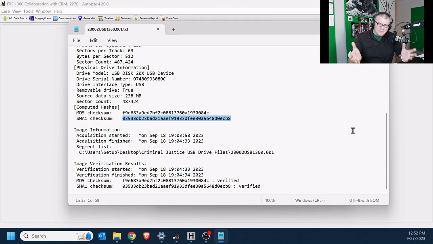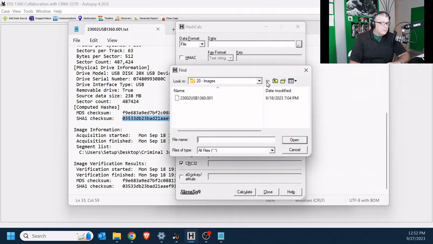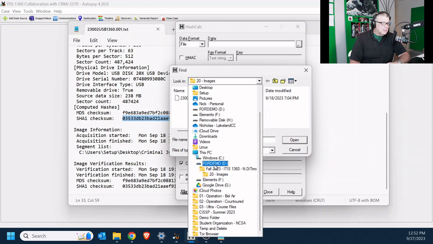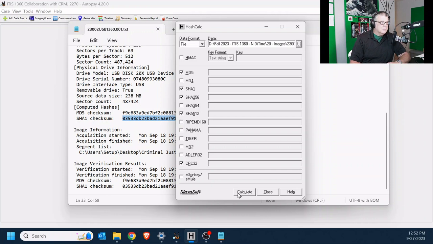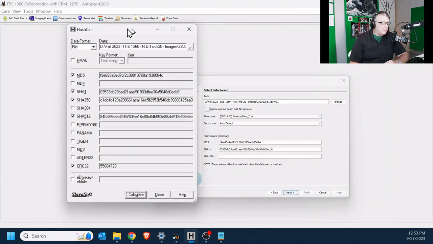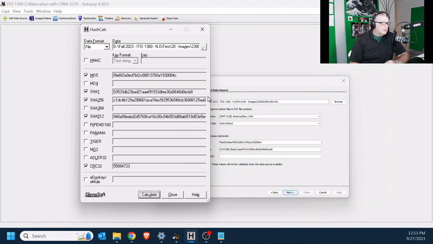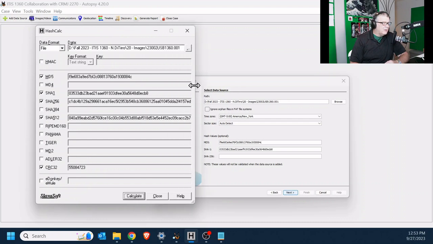So what do we have to do? We have to get our friend the hash calculator. I want to see SHA-256 there. So I'm going to get the hash calculator out, and I'm going to go to that image file. It's located on my for demo drive underneath the images folder. I'm going to select that file and calculate it. Alrighty. I'm going to close this notepad real quickly, and do a quick comparison of the hash values that it told me it was versus the hash values that I calculated. So let's see here.